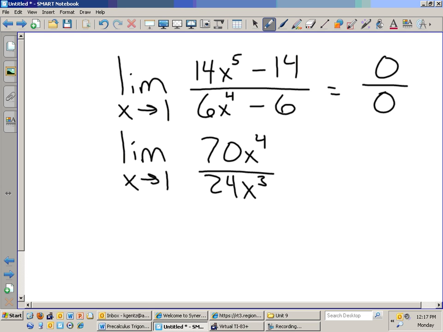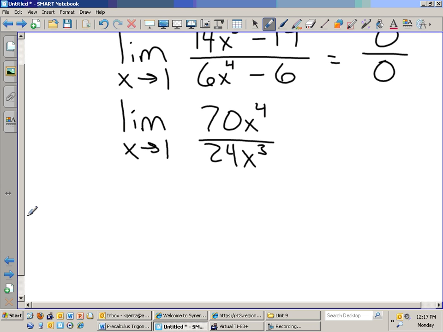Now, here's where I want you guys to be careful. When you guys see this, so often you're going to think to yourself, well, it's going to be 0 on the top and 0 on the bottom because you're used to plugging in 0 or you're used to plugging infinity. What number am I plugging in? 1. And so as you now check each time, can I plug in 1 and get a defined value in the top and the bottom? I can. If I plug in 1, I get 70 over 24. If you were to continue to use L'Hopital's rule and take the derivative of the top and the bottom, it would not work anymore. You can only do it for indeterminate form, 0 over 0 or infinity over infinity.